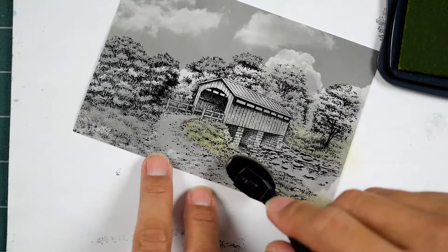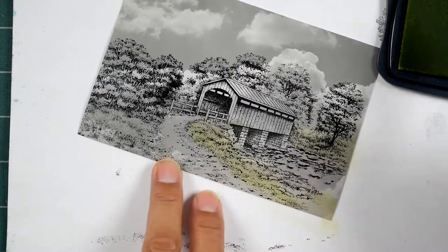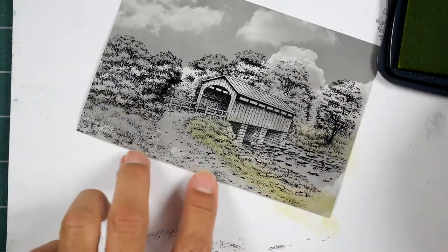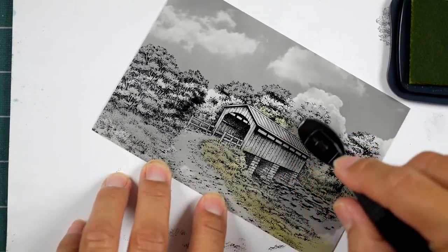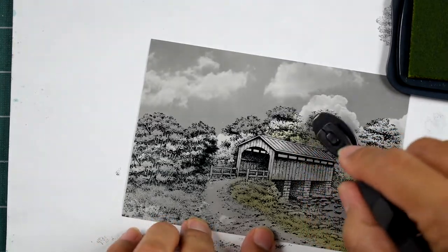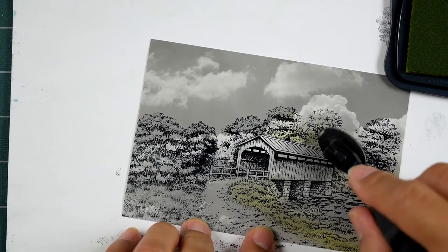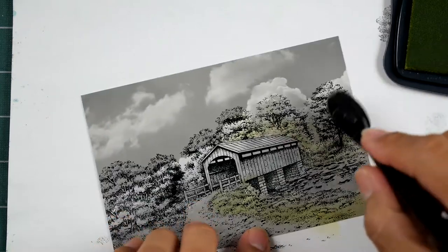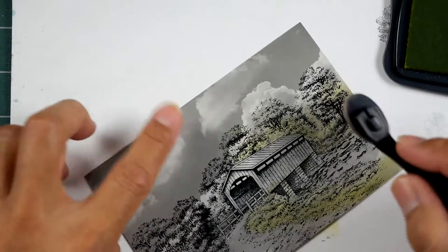All right, so far so good. I mean, it feels pretty good applying this. I'm using a little bit more of a delicate touch than maybe I normally would. In other words, I'm just kind of tapping a little bit lighter, going for what I'm guessing is a slower application of ink. But I mean, it's not too different. I'm just kind of sponging that color on there, okay? Sometimes it's hard to tell.